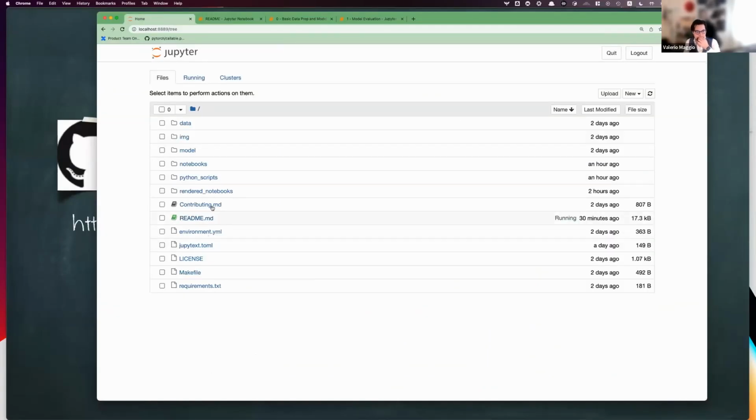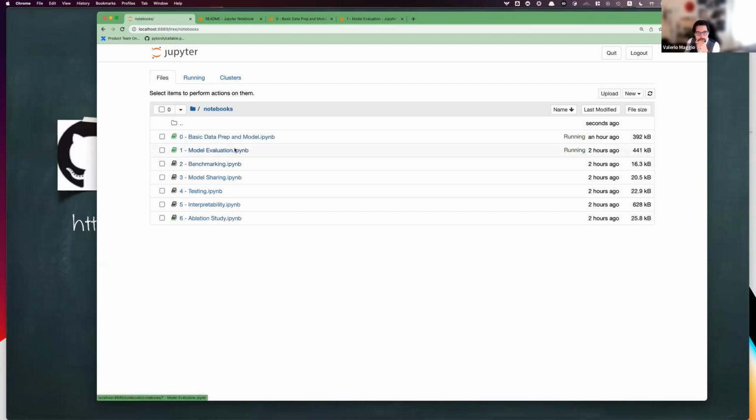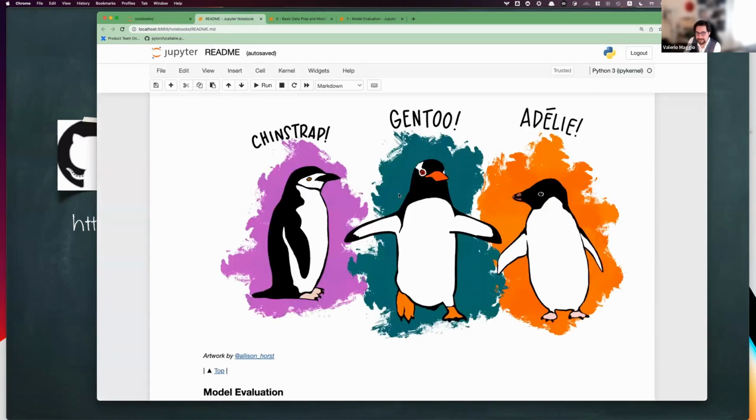You can find different notebooks in the repository, one for each of the steps Jesper mentioned. I'm going to focus very quickly on the first two, but mostly on module evaluation. In the notebooks, we're going to use a sort of toy dataset, the penguins dataset, which is a classification problem. We have some features, and we want to classify the different classes of penguins.